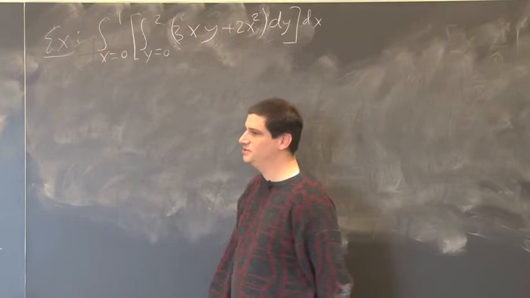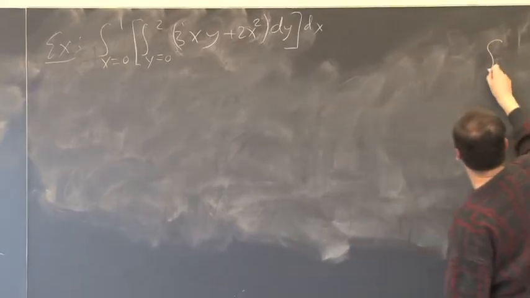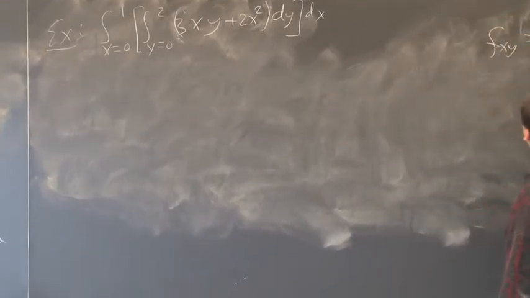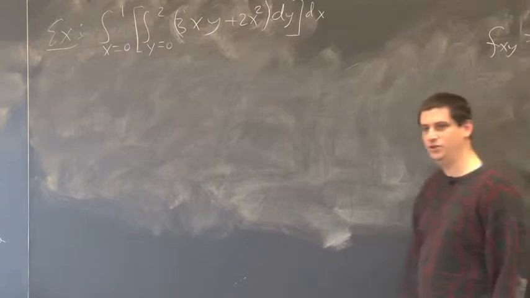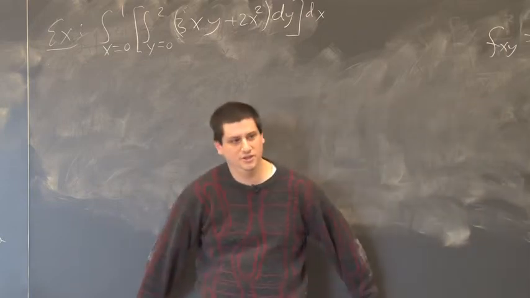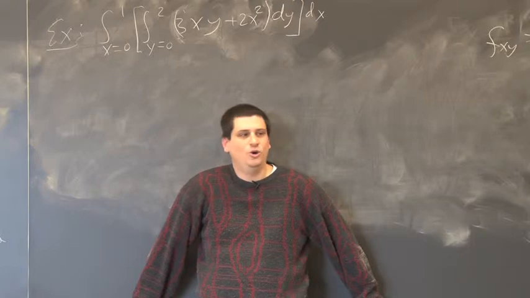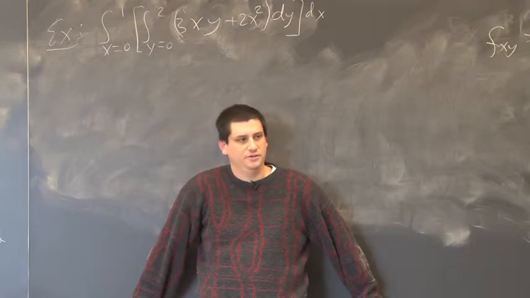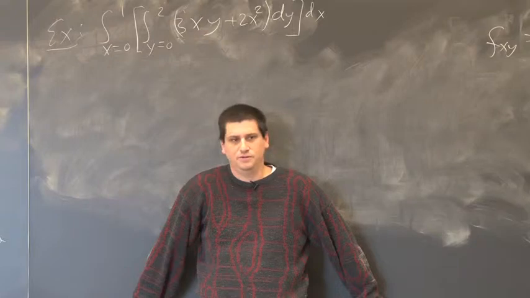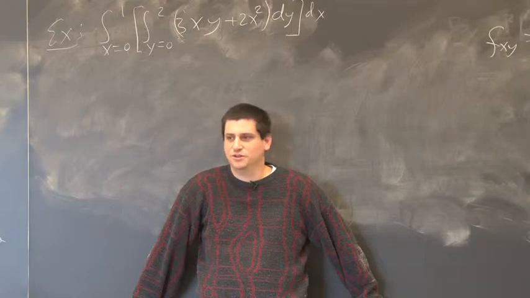Sadly, this is opposite of something else we've seen. When we have f of x, y, I believe this is d by dy of df dx. I always forget which way it is. You will not forget because you have to take an exam. You will put this in short-term memory. I always forget. Why is it not horrible that I forget which way it goes? It's not because I have a secure job. Why is it not so bad that I forget which way is which?